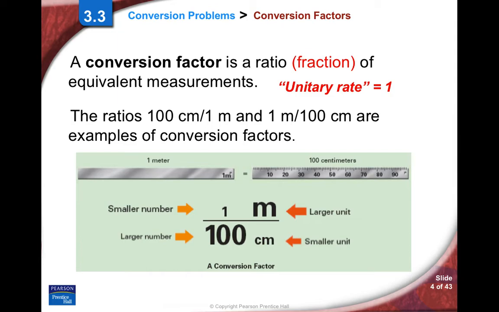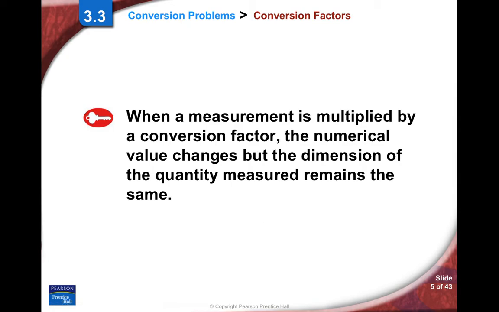So depending on what other classes you've had before, it might be called a conversion factor, it might be called dimensional analysis, it might be called using unitary rates. It's all the same thing. Notice that we've got a fraction set up, a ratio, and we have a horizontal fraction bar. One meter per 100 centimeters, or 100 centimeters per one meter. We could flip it either way. If you multiply a measurement by a conversion factor, the numbers will change, and for a metric system it's just the decimal position usually. But the actual dimensions of the object won't. The quantity measured stays the same.